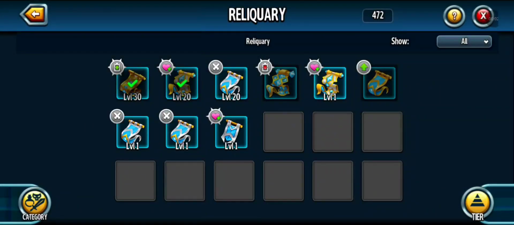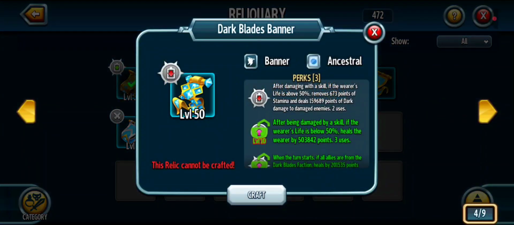And last but not least, the best Ancestral banner is Darkblade's Banner because 500,000 points is a lot of healing for a single relic, and also it has stamina removal after you get damaged.